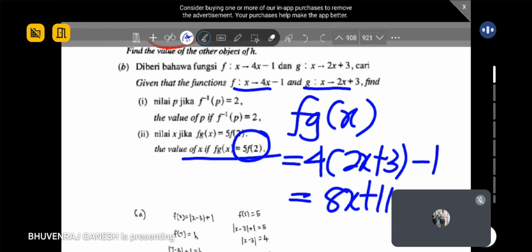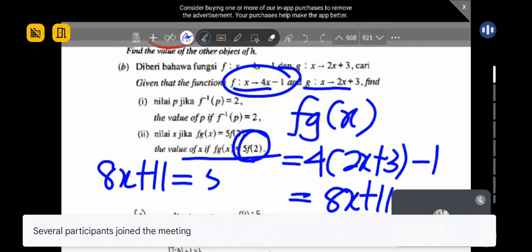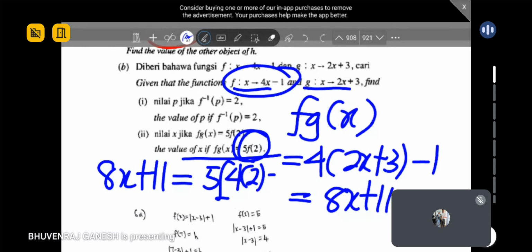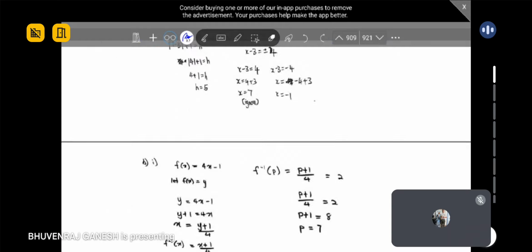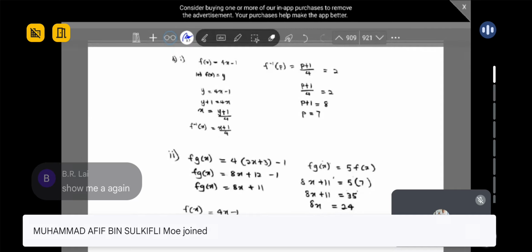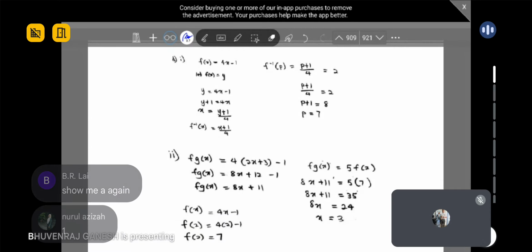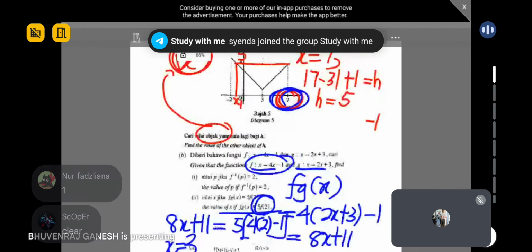Okay, and now they say equal to 5F2. So F2, kamu ganti X sama dengan 2 dalam persamaan tu. Okay, just substitute X equal to 2 and then kali 5. Okay, so 5, 2 minus 1. Okay, so you can solve for X lah. Selesaikan persamaan ni. So you will get X equal to 3. Yes. Okay? Boleh guys? So X equal to 3 for question B2. Okay, so B2 jalan kira dia macam ni. Okay, this is your working. Okay guys, do you understand question number 6? Boleh faham soalan ke-6? Clear right? Sangat clear kan? Okay, question number 6. Ini semua soalan sebenar SPM tau guys.